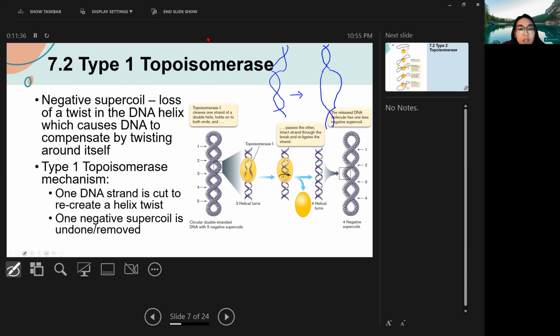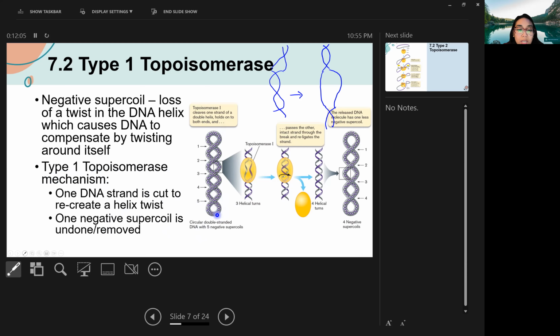Now, in bacteria, it's very important that the supercoils and everything is regulated, because we don't want the DNA to be overcoiled or undercoiled. Everything has to be perfect. And so there are these enzymes called the type 1 topoisomerase, or you can just call them topoisomerase number 1. These guys help with getting rid of supercoils. So let's say that there's too many. Here is a piece of DNA that has 5 supercoils. So that's a lot, maybe.